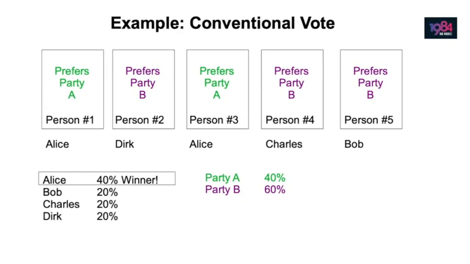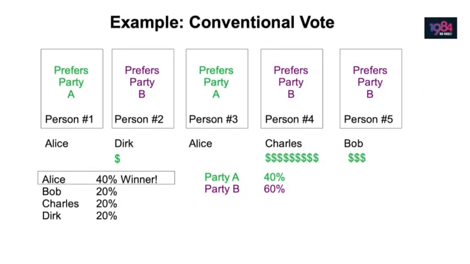However, at the same time Party B represents the majority of the voters in this district at 60%. Because Party B voters did not consolidate their votes into one choice, they lose the election despite having the numerical advantage. This is known as splitting the vote. Ideally this should never happen. This is one of the reasons major political parties exist. They try to pre-select candidates in primaries so that votes are not split in the general election.